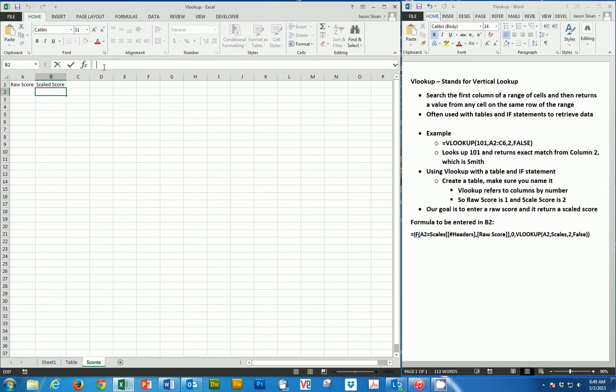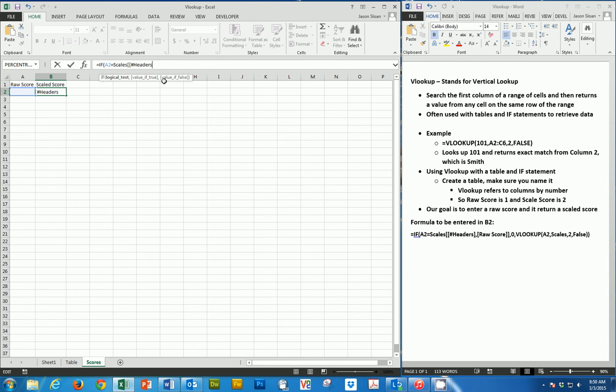We're going to put in the formula you can see right here. The formula to be entered in B2 is going to be equals IF, and then we're going to say, if A2 equals, then we're going to say scales, and you'll see it right here, so I can just double click on it. So scales, and then I'm going to choose headers.